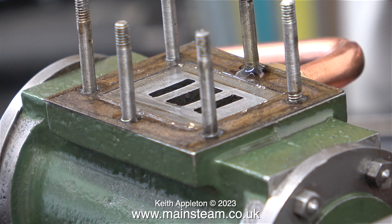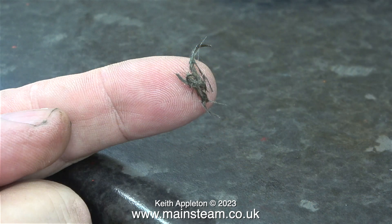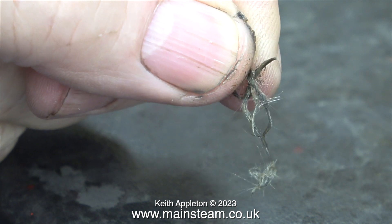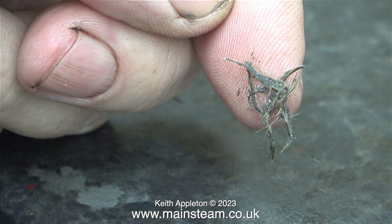This one seems to be clear. On the end of my finger is not a squashed insect — it's all that remains of the tiny amount of packing that was inside the valve rod gland. This is what is sold as gland packing these days and I never use it. I would either use an o-ring or unpick some vintage braided graphite yarn to get the lengths, although I do like the Teflon-coated yarn and I have some of that too. That's probably what I'll use on this engine, and the good news is I can pack the gland on the steam chest before I put it back in position so it's easier to get to.